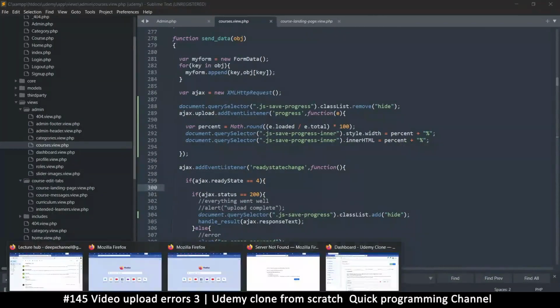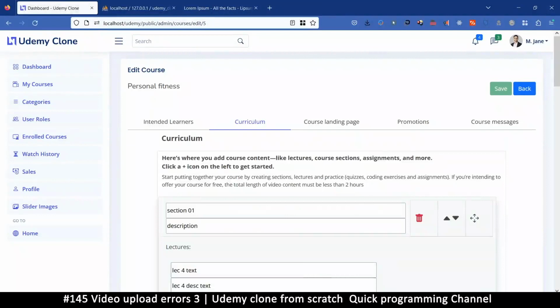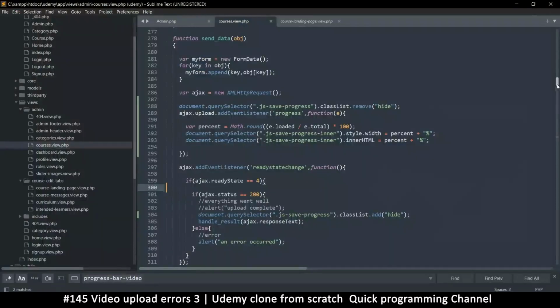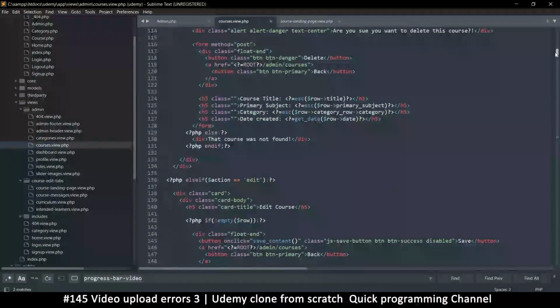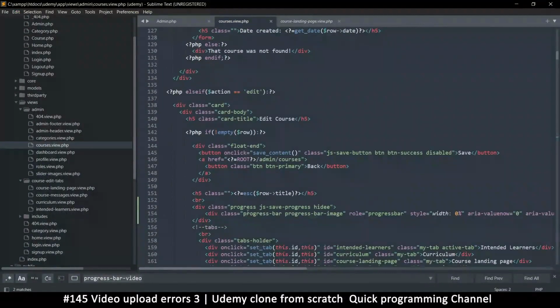Okay, great. So let's put it to the test. Let's refresh. I haven't added that inner class, so let's go back to where we have edit and the progress bar here. So this one will be JS save progress. I could use some of these, but maybe they are used before, so that's why I'm creating a new one.